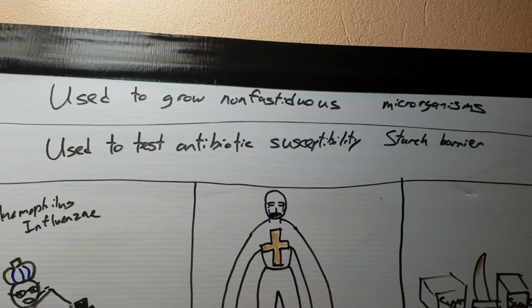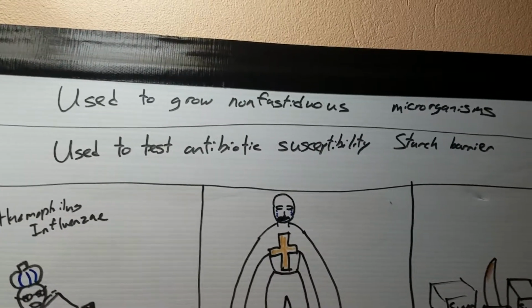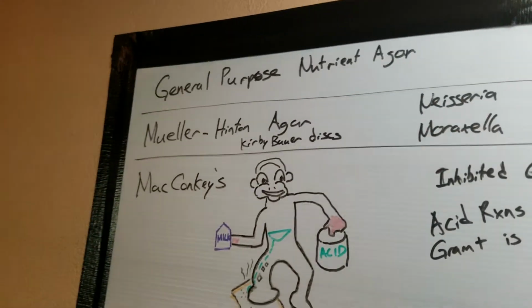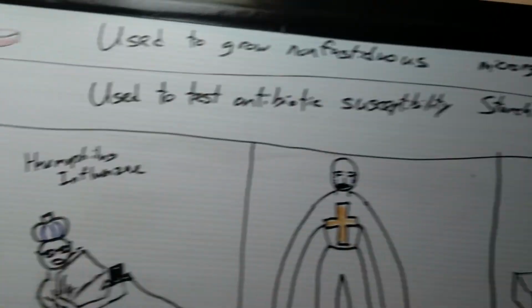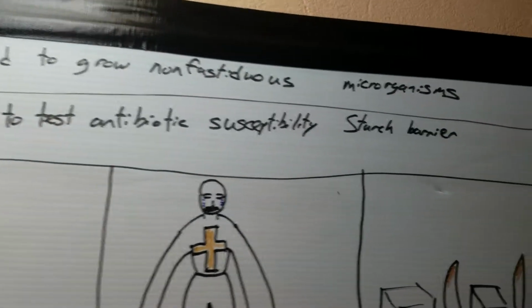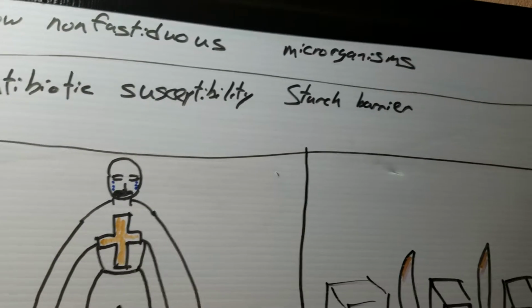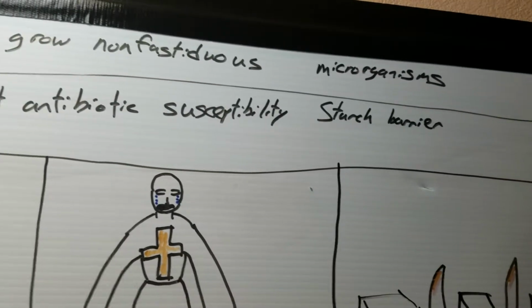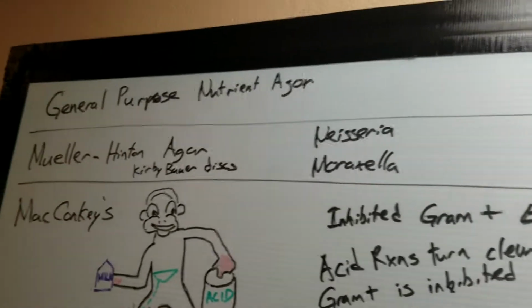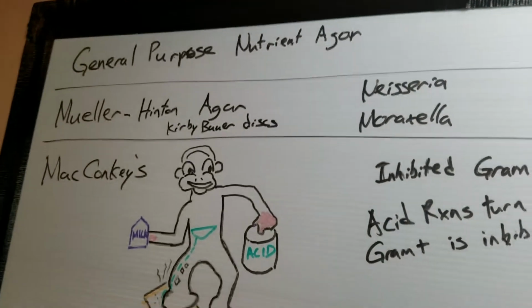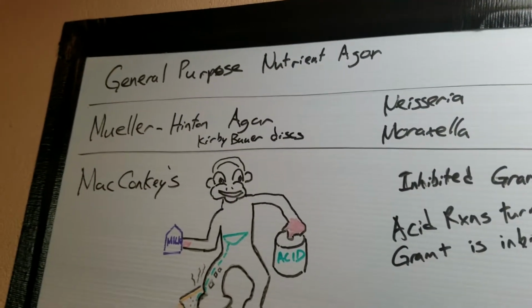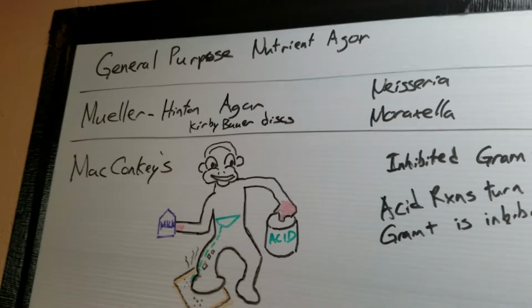All right. So it is used to test antibiotic susceptibility, right? And you think about Mueller and Hinton, they're having a debate, they're sparring with each other, they're trying to test each other's susceptibility to things. Also, a starch barrier can be placed in between different parts of the agar plate to make separations. So if you think about politicians, they usually wear starch shirts, they're trying to look all impressive and stiff. So there you go.